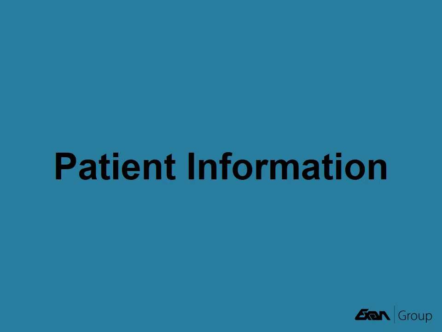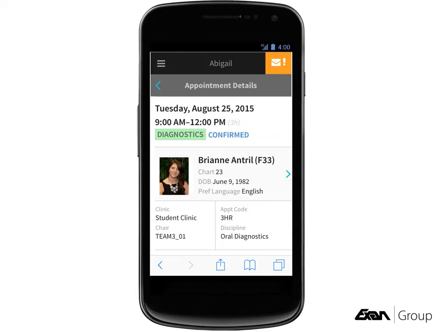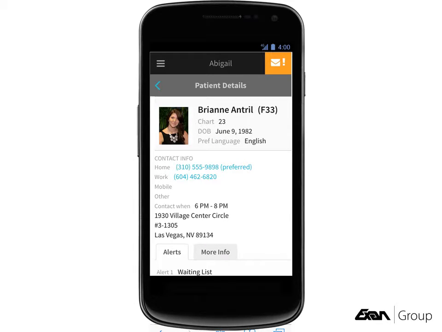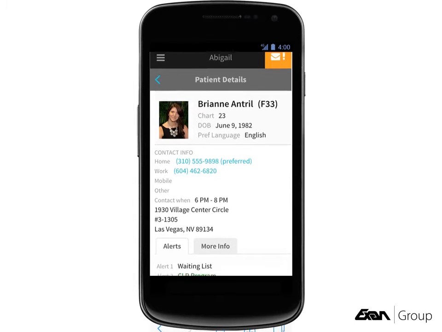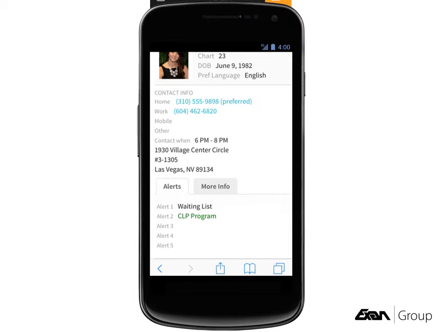As shown in the previous examples, it's not just the appointments that you can see from your phone. You can also see detailed patient information from this screen as well. If I tap on the patient name while I'm on this appointment, I can see not only their name and demographic information, but also contact information, and most important, I can see any critical patient alerts by scrolling further. These are the green alert boxes that are also visible in axiUm. Having access to this information in advance of the appointment is a huge benefit, particularly for a student where there's an additional element of learning.